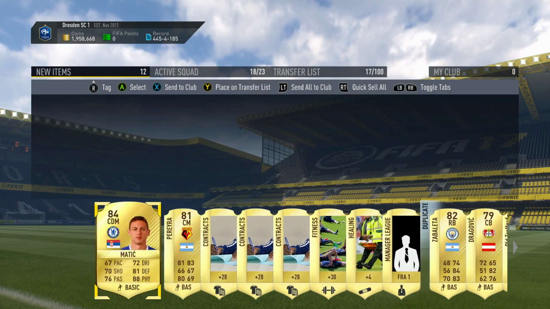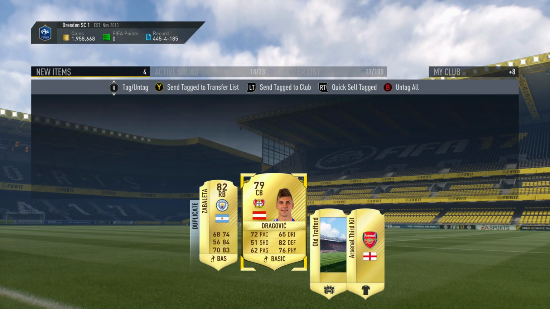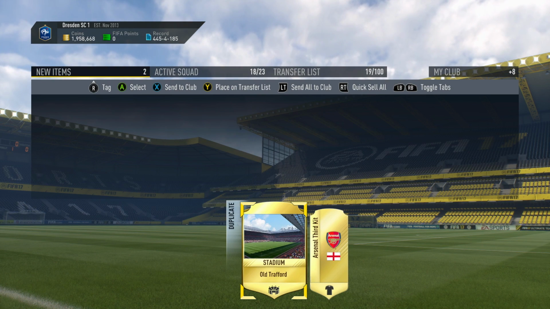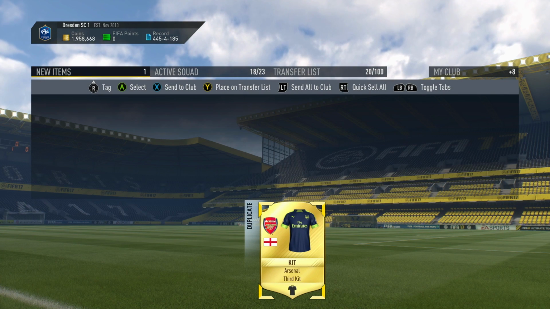Two useful weekend league players, I would say, actually. And we get a fitness card and a Zabaleta and a Dragovic, who's actually quite a good centre-back for like a starter team. I don't think Old Trafford sells. Maybe I'll just try and sell it. But that right there, guys, is going to complete it for marquee matchups this week.